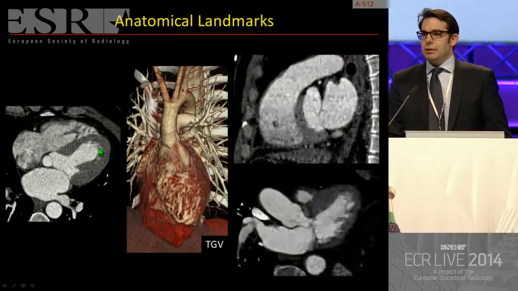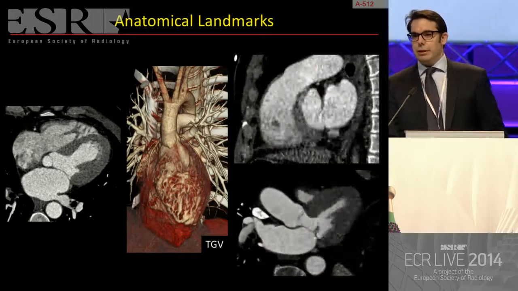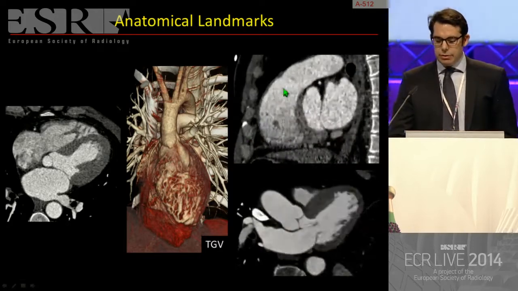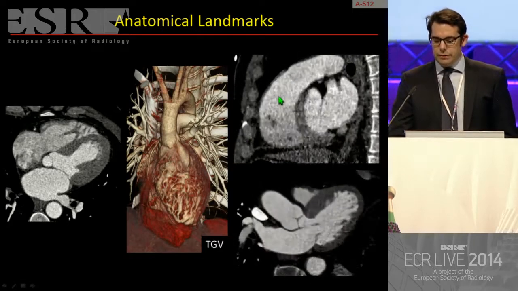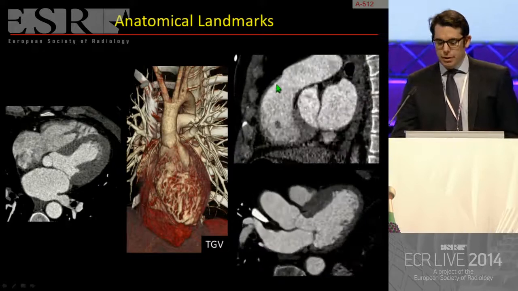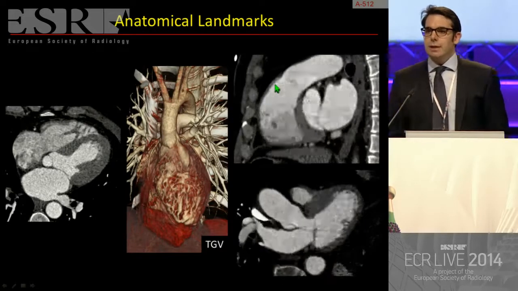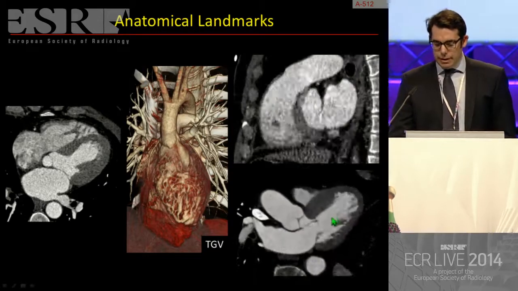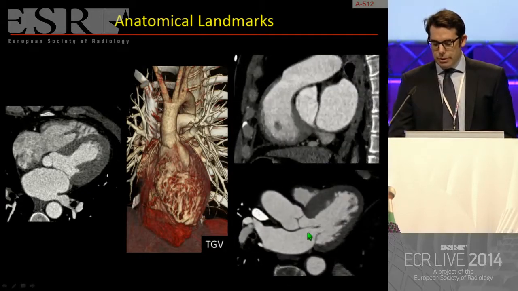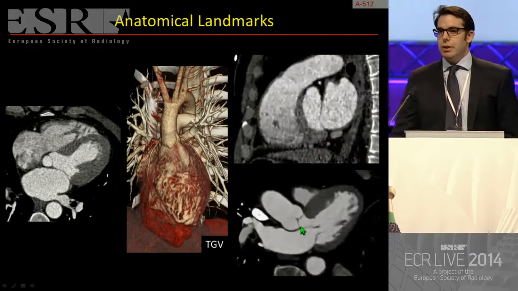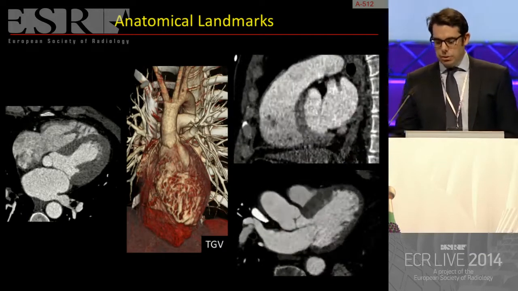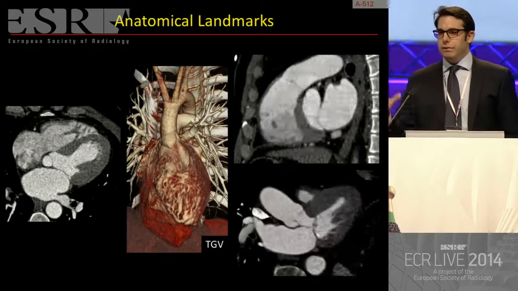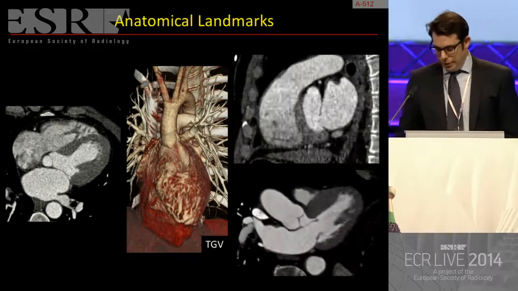If you are still not sure whether this is a morphologically right or left, see the movie, see if there is contraction. And if there is contraction of the outflow tract, that means that there is muscle. And if there is muscle in the outflow tract, that's the morphologically right ventricle. Whereas on the left, there is a mitro-aortic fibrous continuity of the annulus, so you won't find any contraction in that area. So always look at the outflow. If there's contraction, that's morphologically right ventricle.